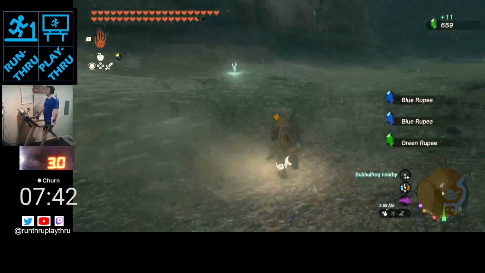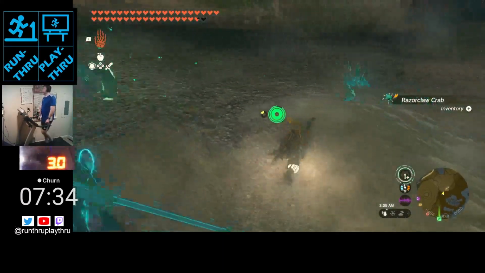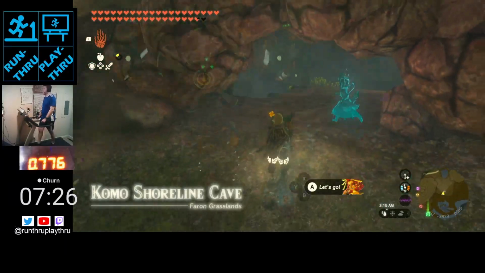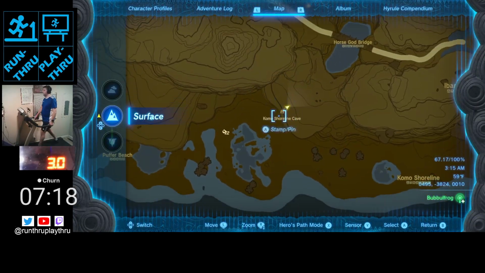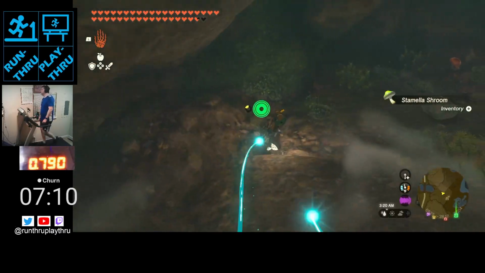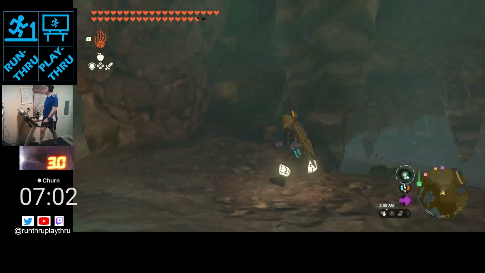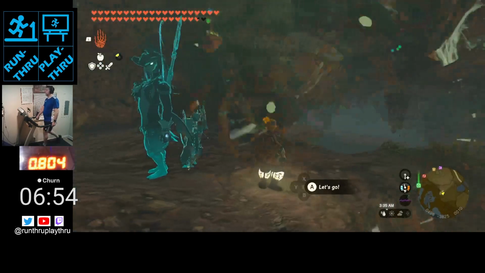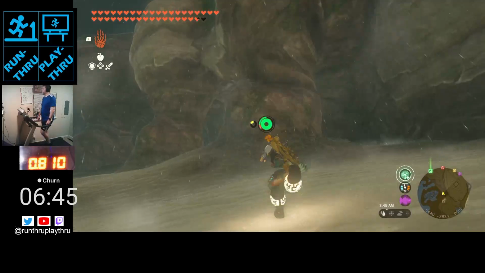Rupees from the loopy. Grab a crab. Keep rhyming all of the time. Okay, this one is showing that I have the bubble frog from in here. So let's grab the mushrooms and head back. This is a check mark on this one. So there's something back this way.